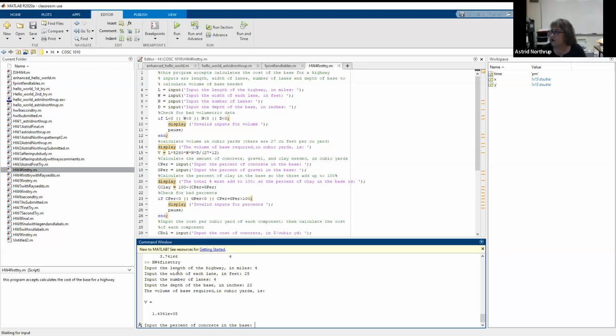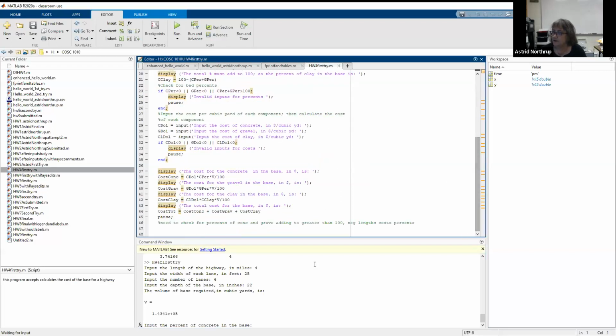So the other thing I was going to tell you, there's a whole bunch of other stuff going on here, but that's okay. We could input some percentages and so forth, and it's going to check for bad values, but that gives you the idea about data input or about variable definition.